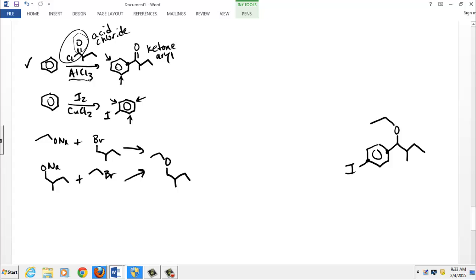We need the carbon oxygen double bond with the chlorine in order for the Friedel-Crafts reaction to work. And then after that, we're going to have to think about how to change that double bond O to make the ether. So it looks like, start with the iodine, put on the acid chloride, and then we get this aryl ketone with the iodine. And we're getting close to the product.